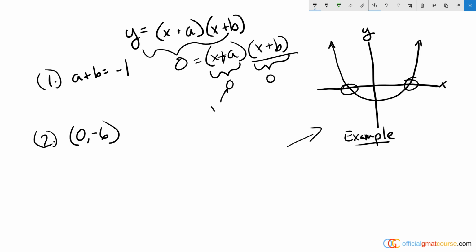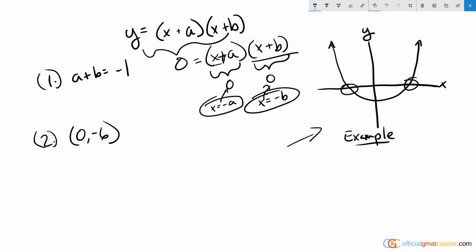So what would make this first one 0? Well, if x equals negative a, plus a will equal 0. And in the same way, on the second one, if x equals negative b, that would wipe out the second equation, setting the whole thing equal to 0. So I'm really concerned with what a and b are equal to, because if I have those, then I have the 2 points for x for which we'd intercept the x-axis with y equaling 0.